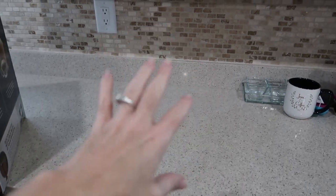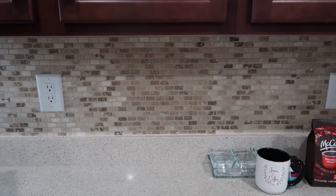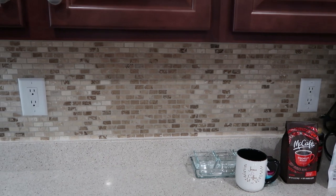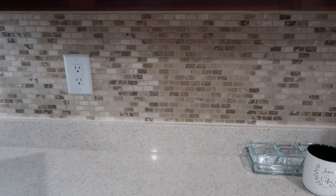So this is where I keep my coffee maker. One reason why I keep my coffee maker here, if you guys look at the tile, there's this section right here that's a little bit darker than all the rest of the tiles. So it's like, well, that's just the perfect spot for my coffee machine to cover that up because I'm OCD and this backsplash drives me crazy. Not just this spot, but there's other spots that drive me crazy. So anyway, that's where I'm going to set it up.